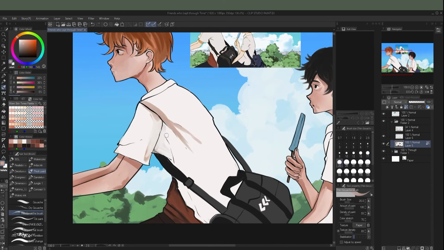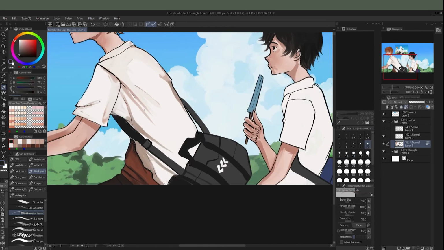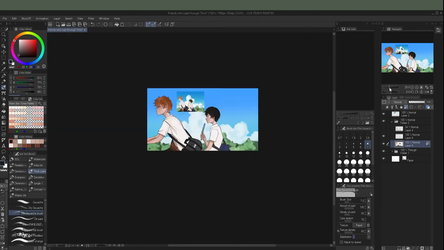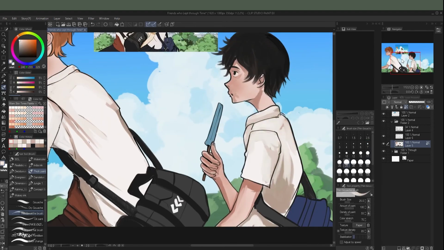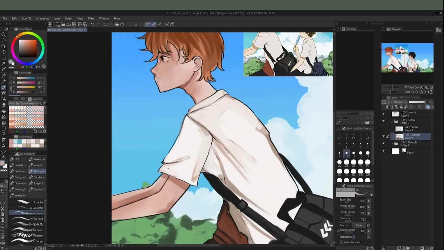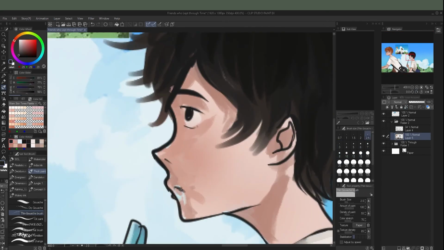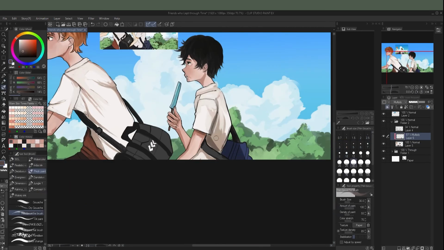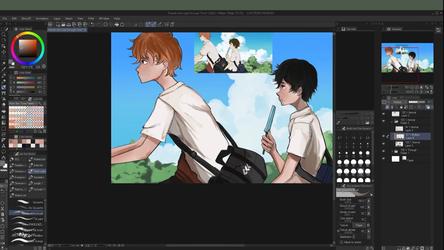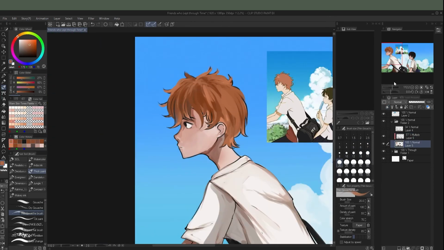I ended up going with a bit of a complex shading style for the clothes themselves that weren't really reflective of their real folds or whatever. I made it seem more like they were in motion and I'm screenshotting the moment, but they're not going so fast that it's weird and blurry.